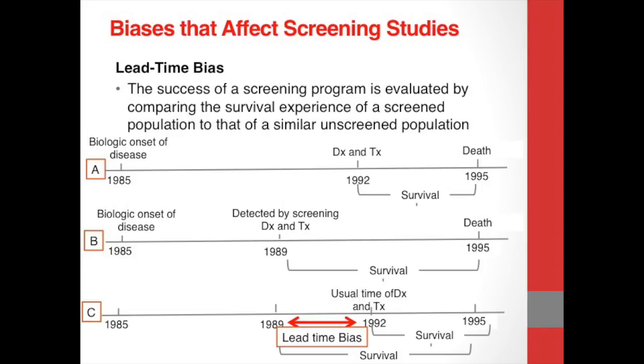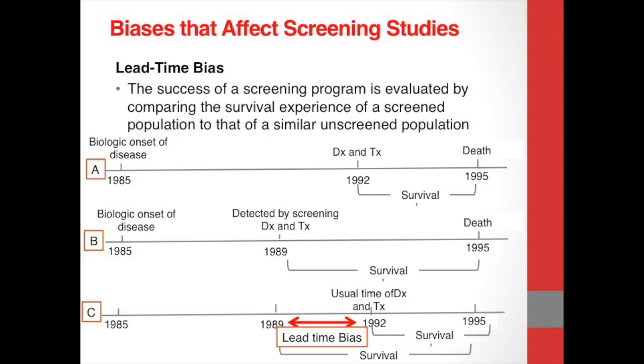So how long was the survival based on this? It was 6 years. Screening seems to have increased the survival time of this person, right? You have noted that in either situation, it's 10 years from the time the disease started until the person dies. If our measure is survival time, we can easily have a lead time bias. In this example, there is actually no benefit of the screening process in terms of survival.